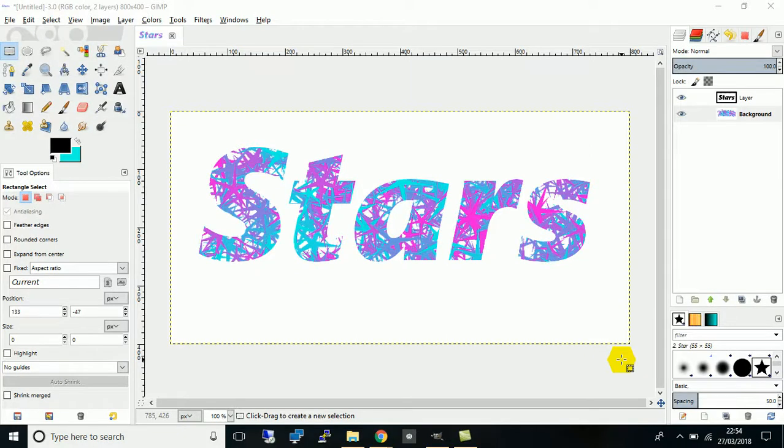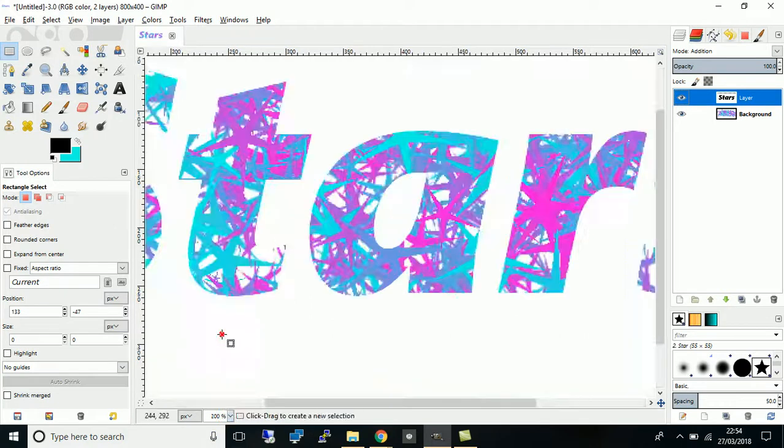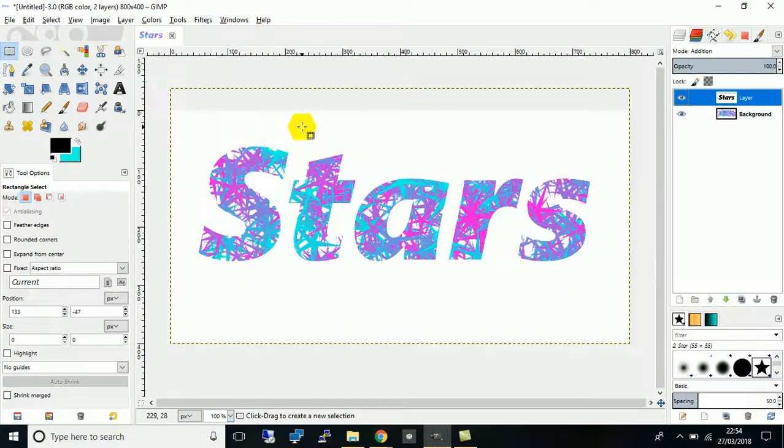This is the little tutorial on artistic text, and it follows a similar one to Objective 4.1, which is using combined layers and backgrounds, and I think it's the blend mode of addition. Yeah. So what I've done is I've created a bit of text saying stars, and it's made out of these little star shapes. If you zoom in a little bit, you'll see there's actually stars that make it up. To do that, it's quite simple.